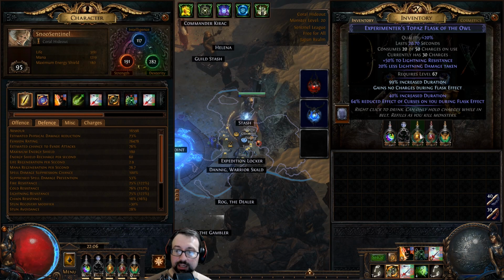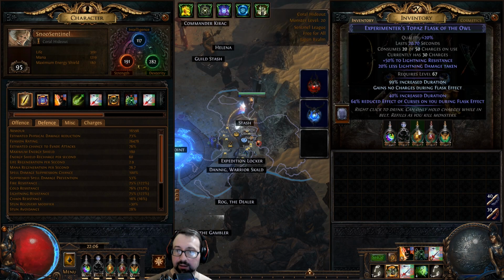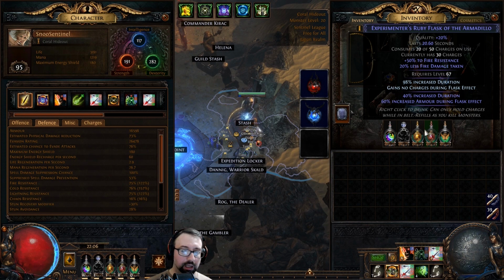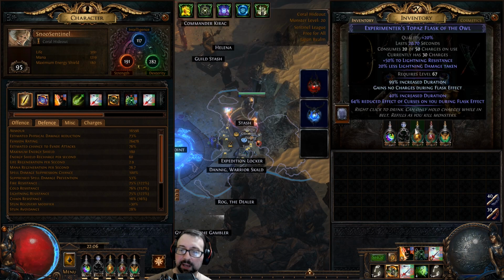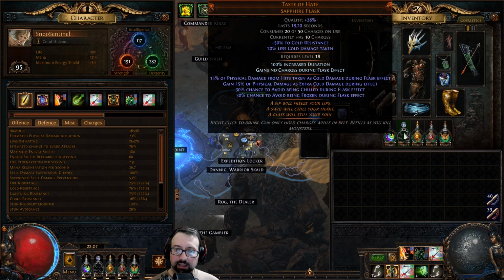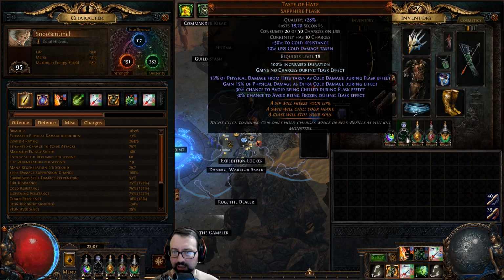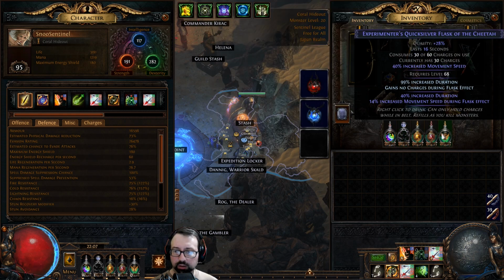So you really do need, with this medium budget setup, the Bismuth flask, the sapphire, topaz, and ruby flasks to cover your end. And honestly, spell damage is still kind of one of the more dangerous things while you're mapping, especially with Eater of Worlds altars. So yeah, I recommend keeping that intact there. Fortunately, the Taste of Hate still lasts a really long time. It cannot quite last as long as Topaz and Ruby, but it's so long that it still works pretty well while mapping.